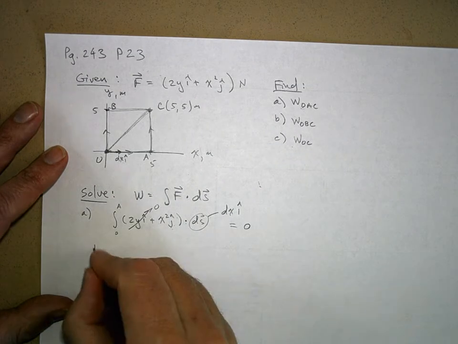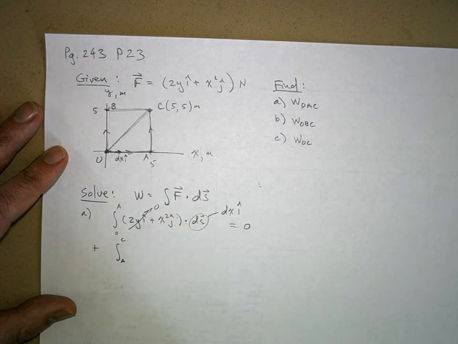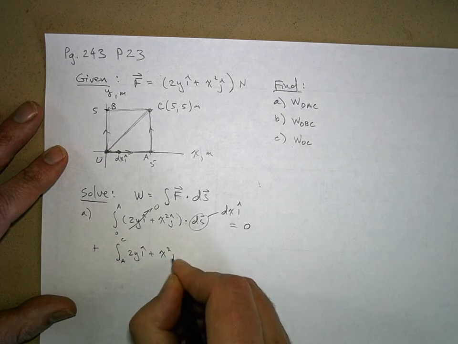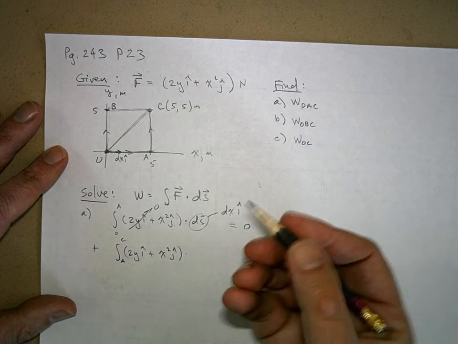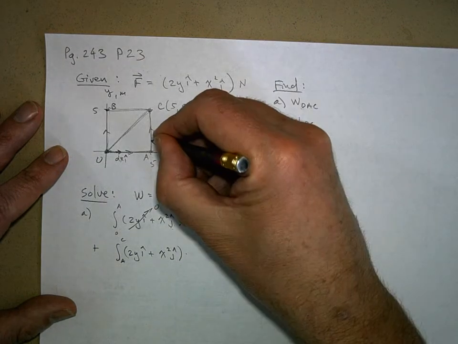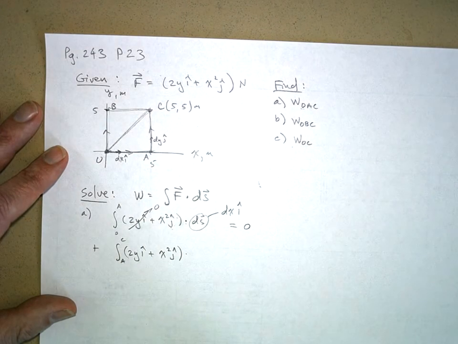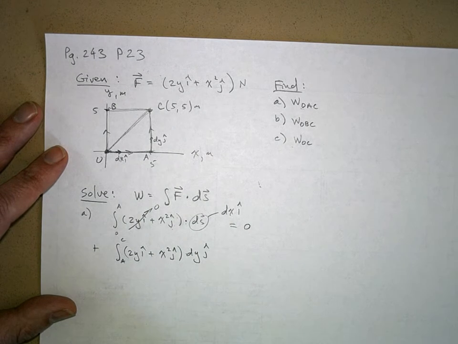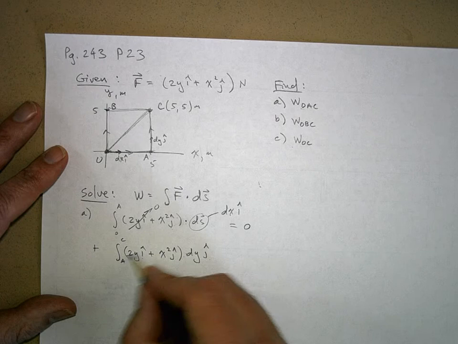So now we're going to add 0 to, well, now we're going to go from A to C. That's going to be my path. So I'll go 2y i hat plus x squared j hat. And now ds, what is ds going to be? Well, draw a little differential element. It's going to be all dy in the j hat direction. So I'll say, okay, dy in the j hat direction. Well, here's what I know. If I go i dot j, I get 0. So this term doesn't matter.